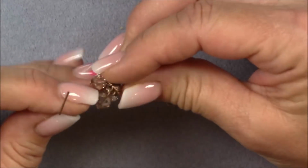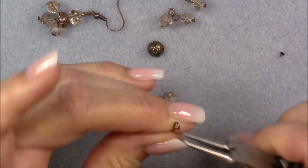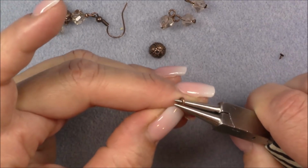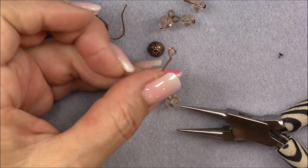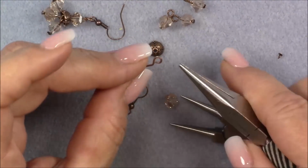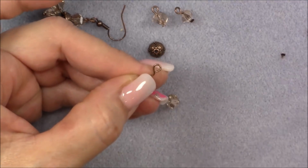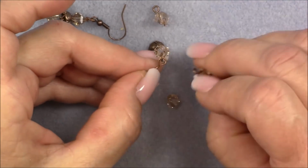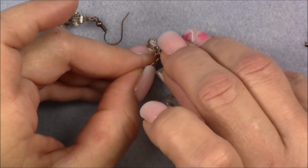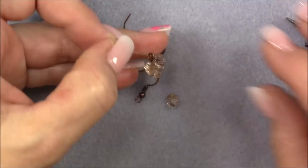And then I'm going to make a loop. Let me see what size I made this loop. I'm going to make a loop in this wire. It's just bending it, rolling over the part that I bent, like so. And my loop is a little off-center simply because I made it a little bigger than I needed to, but that's okay. Just like this, that's all you need, just a loop at the end of the wire. And then you can open this loop with your pliers, and then just drop your 3 that you wrapped onto that loop. And then close the loop you made. And now you have an eye pin with 3 little dangles on it.